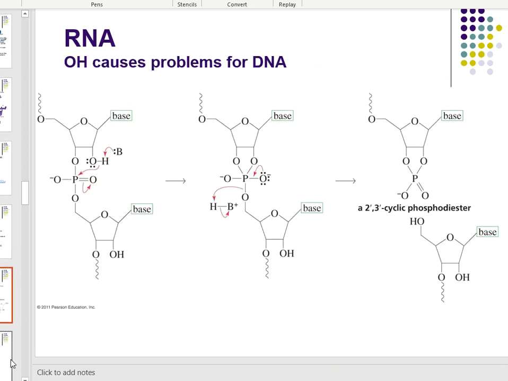Okay, so here's RNA. This is just one of those examples. Here's the RNA structure. There's the sugar backbone, and then here's the phosphorus, and then there's another sugar, and those two sugars are connected. And we see that these OH groups are present. Here's an OH group, and this is just one reaction that could go on. We have a nucleophile or something that could come in and rip this hydrogen off, and away it goes. When that happens, this makes that OH group a negative charge. And that negative charge can then turn around and associate with that phosphorus group.